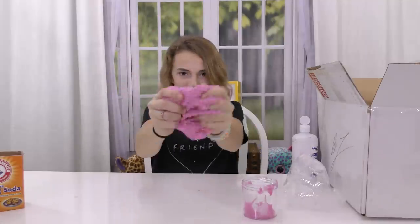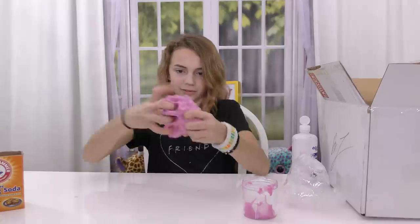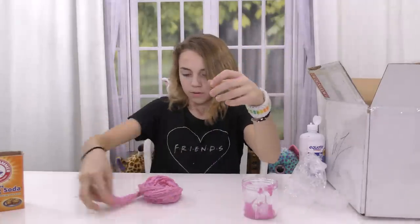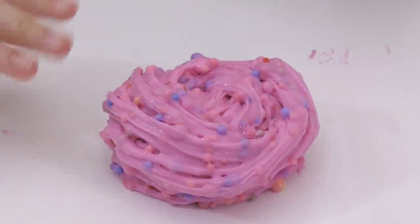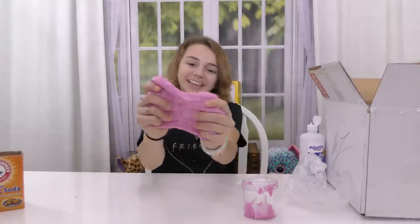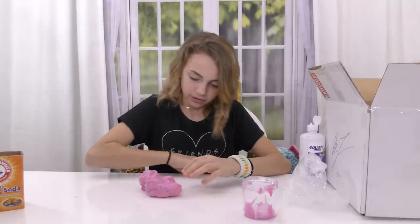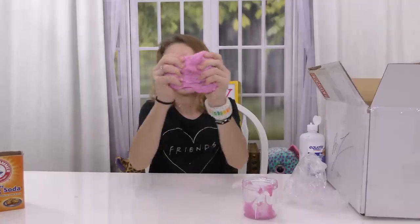Look at that. It's a pretty thing. I like this one. The way this one looks is really cool. Look at that. That's the slime goals swirl right there. Oh yeah, that's a good slime. This one's so pretty. And the texture is really nice. And the amount of foam balls is good too. And the colors and everything is just so pretty.